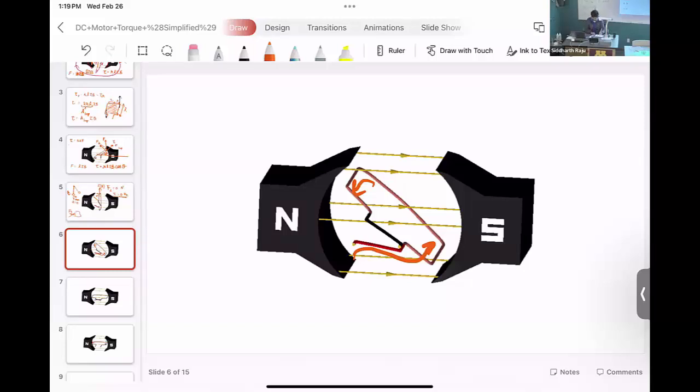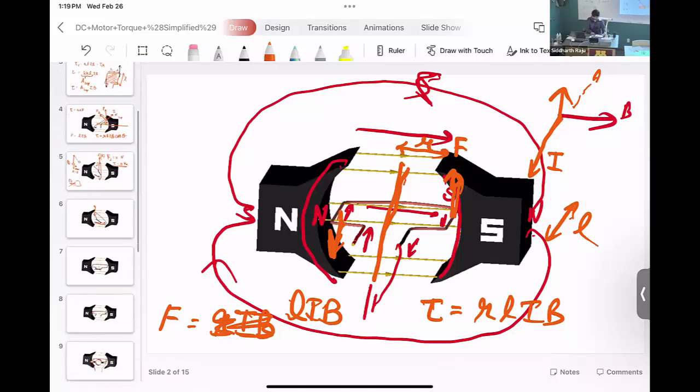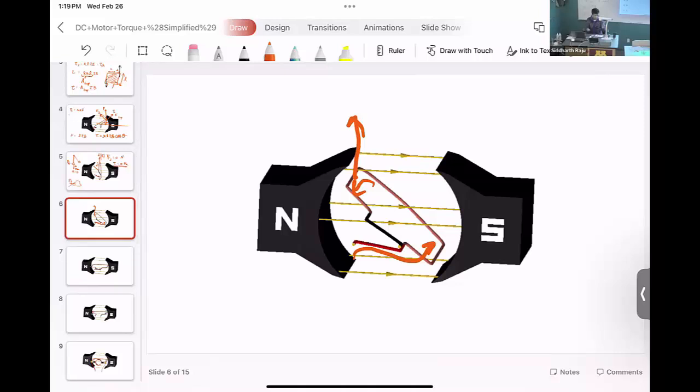upwards. Perfect. Because this is the same as the case we had in the first one, right? The conductor on the left, the conductor on the right had current coming out of the page and the force was upwards. Here it is the same thing. The B field direction did not change because the magnets don't move around. So the B field is still like this. The current is still outwards. It's just that previously the red conductor was on the right. Now it has come to the left. But the force is still going to be in the same direction. So the force is going to be upwards.